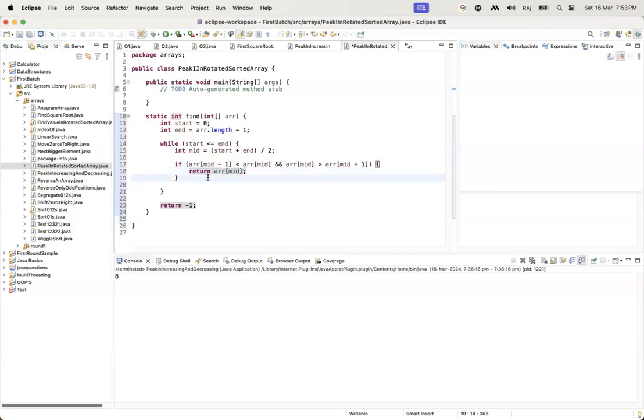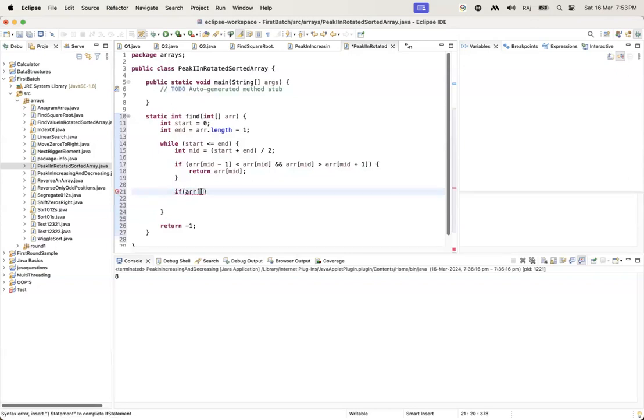Let's understand this one. What are the other conditions? If this is not satisfied, what is the other condition? Guys, here I am checking array of mid with the end value directly, not with mid plus one. I hope you understand why I am checking this.